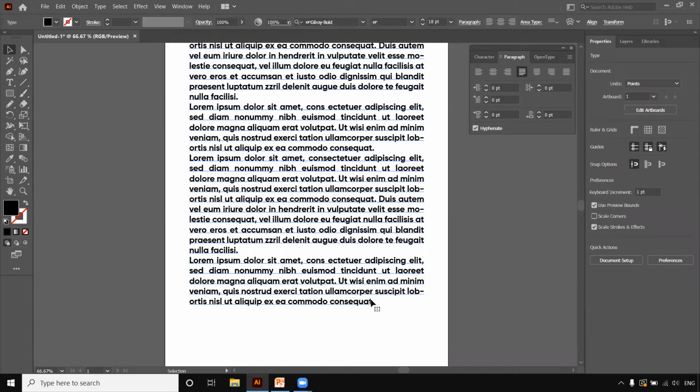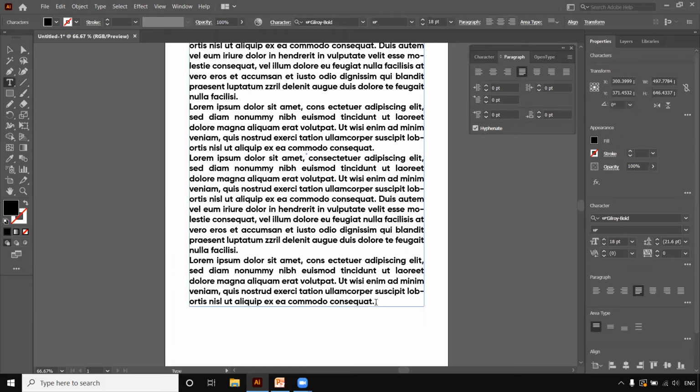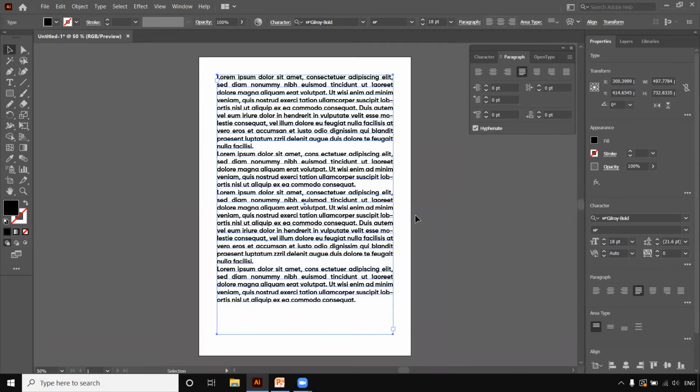Okay, let's say you're entering some space and this is just some extra space that you don't require. So what you can do, you can just simply click on this particular option. And why is it not happening?